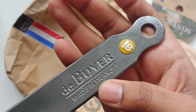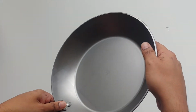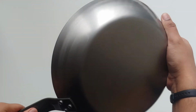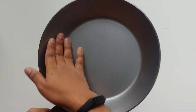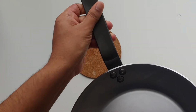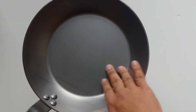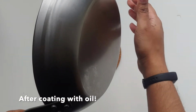Right. I'm going to season this now. Let's see how it looks once I've seasoned it. This is how the pan looks after an initial hard scrub with soap and really hot water. I did that to get rid of the beeswax coating which is on these pans to protect them from rusting. You can hear the difference. There's no wax there, whereas I didn't scrub as hard on the handle, so there's still wax and it's still smooth. Now I'm going to put this in the oven at the highest temperature possible for about an hour and then coat it with a layer of oil.